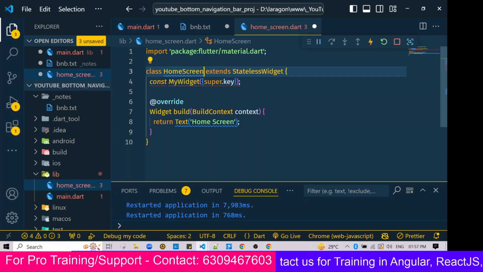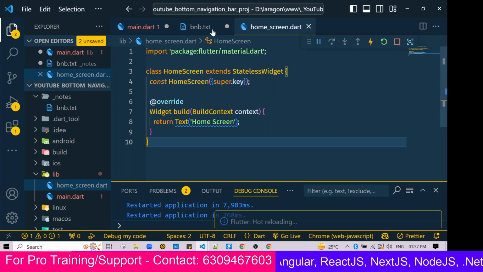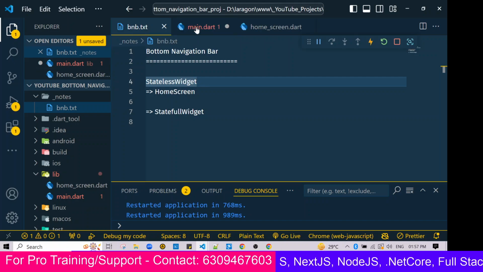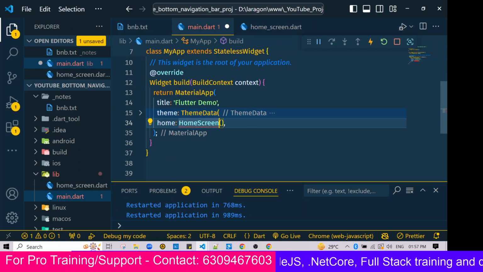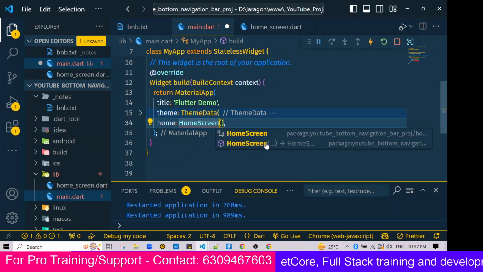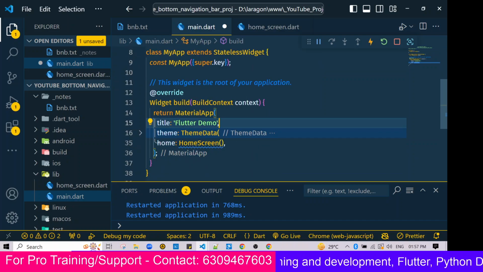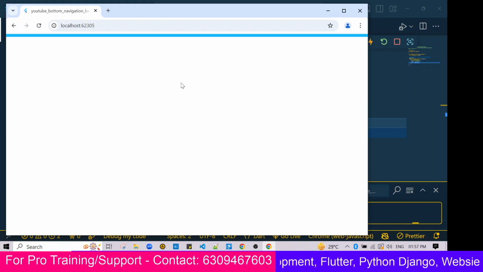That's why it is not coming. It's fine. So we need to import that. You can see here the import line. Without this, it will not work. So I'm saving this so we can test now in the browser. It should be visible as home screen.